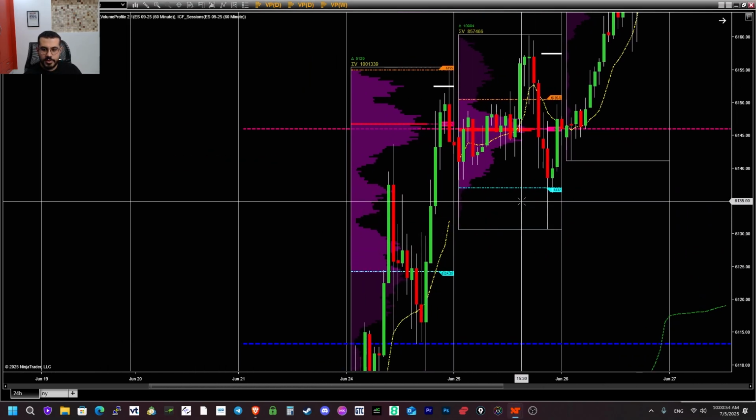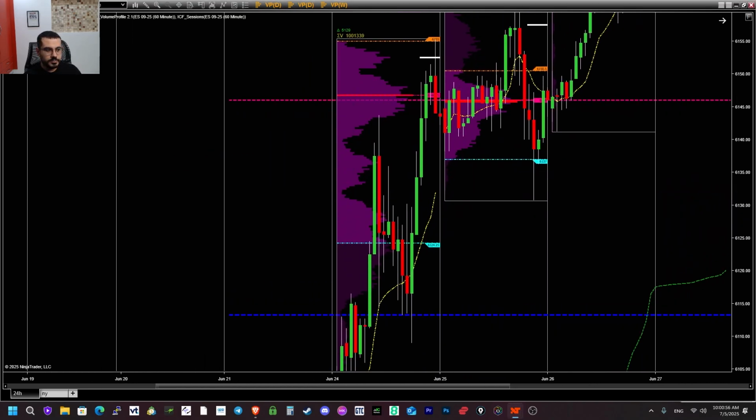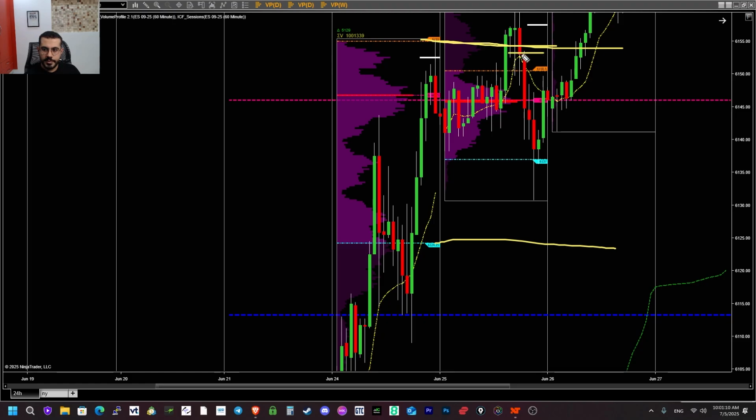We can go a little bit further down. Yeah, so in this area, this is your value area high, this is your value area low. Market opened, we went above it, and we closed back inside. Okay, so you could take a sell here, but I'm not suggesting that, because the market is really bullish. You should be waiting for buys.